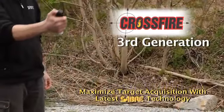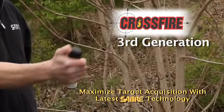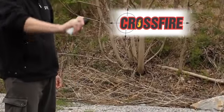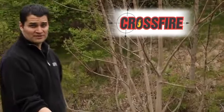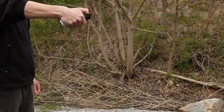The product will deploy from ten and two continuously, sideways at three or nine, upside down — the product will fire continuously from any angle or orientation that you hold the canister in. The product will even deploy straight up in the air if you're on your back, or straight downward if you're elevated above the subject.